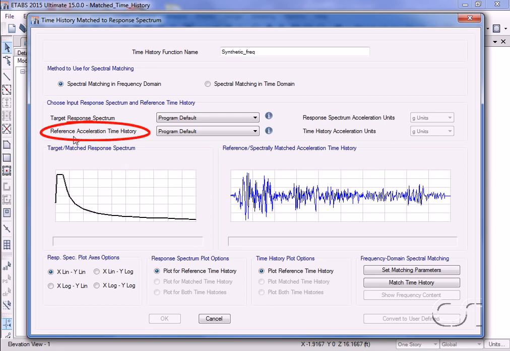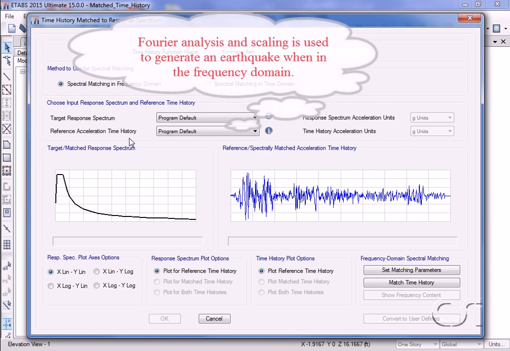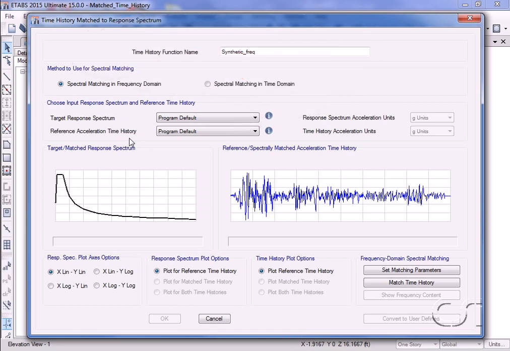Next, we must select the reference time history. This time history serves as the starting point for the synthetic time history. When working in the frequency domain, it is deconstructed using Fourier analysis, and the resulting functions are then scaled such that the response will match the target spectra when an inverse Fourier transform is performed.